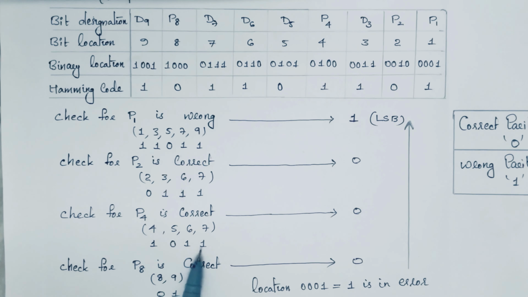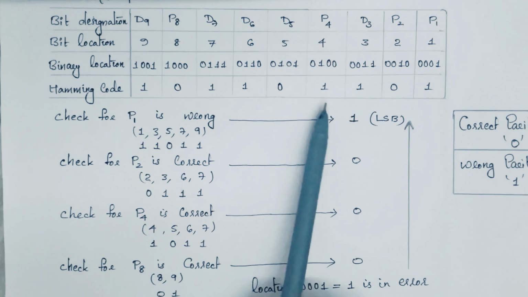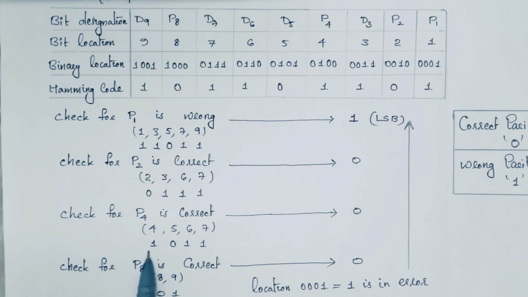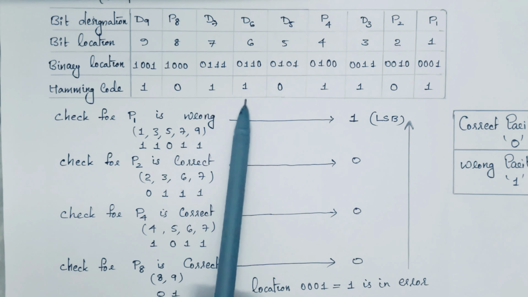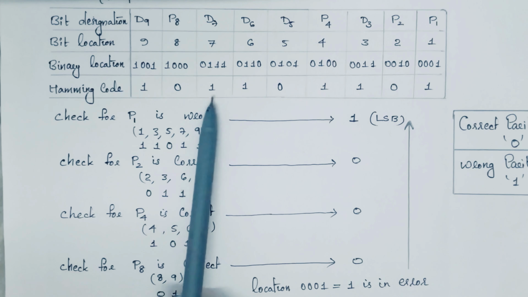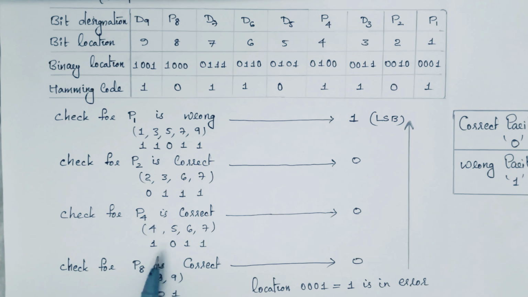Now we need to write the binary bits on these locations. On the fourth location we have 1, so writing 1. On the fifth location 0, so writing 0. On sixth location 1, writing 1. On seventh location 1, so writing 1. So we got the binary word 1, 0, 1, 1. So here also we need to count the number of ones. Number of ones are 1, 2, 3. So we transmitted in odd parity. Here the number of ones are 3. That means it is in odd parity only. So the check for P4 is correct. So that is marked as 0.